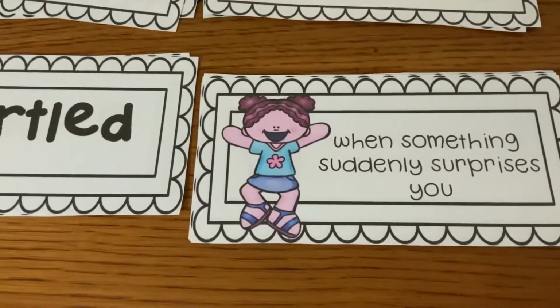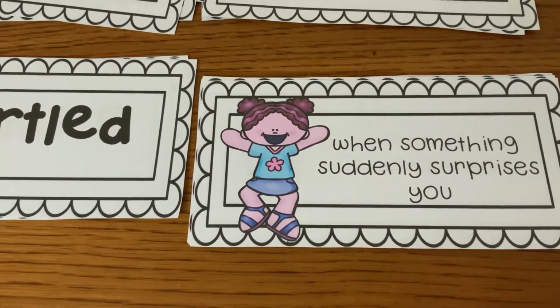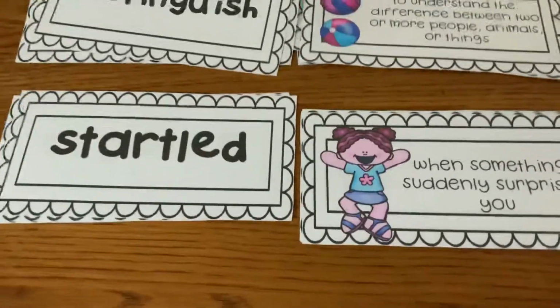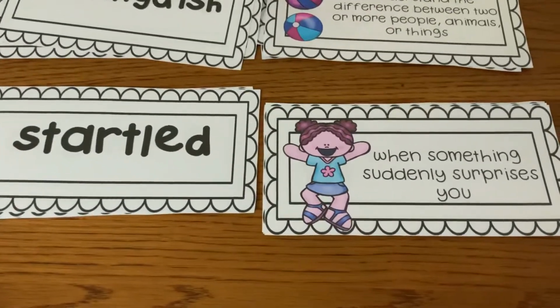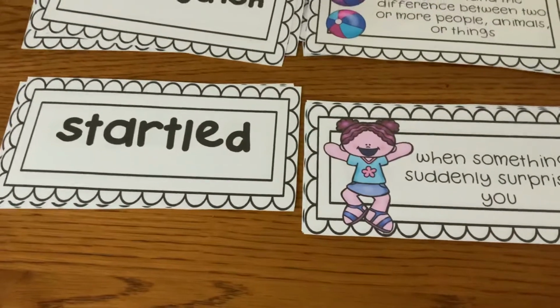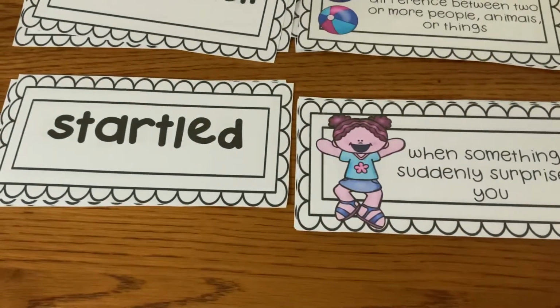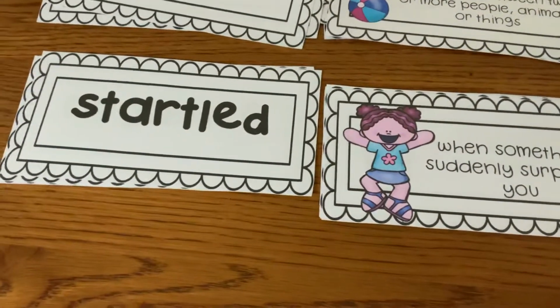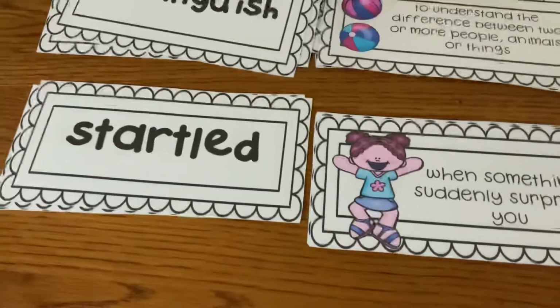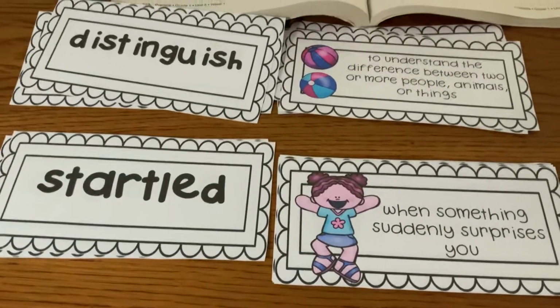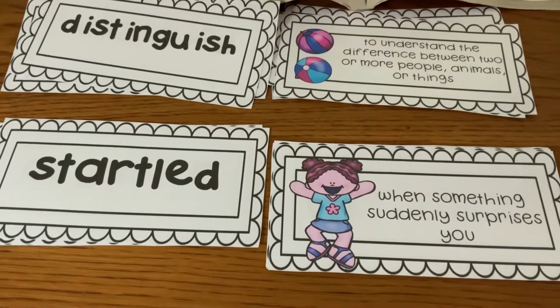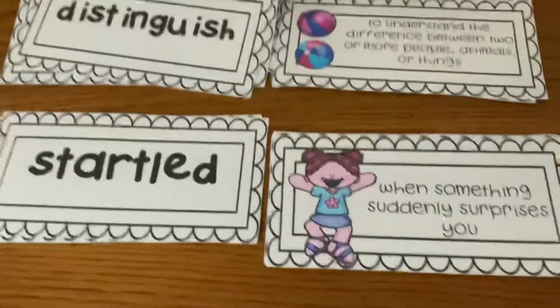It's when something suddenly surprises you, okay? So you suddenly surprised your mother. She wasn't expecting you to walk in the room and go boo, okay? Or the thunder last night startled me. I wasn't expecting the thunder. It came out suddenly and it surprised me. So I was startled.